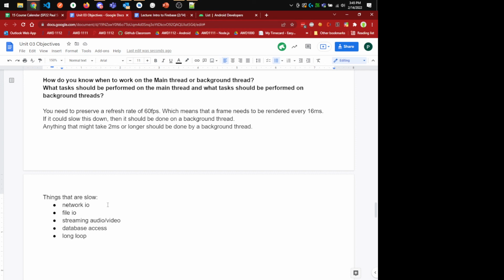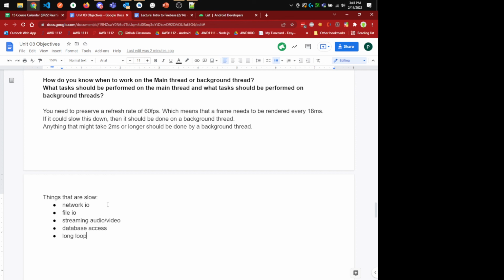And so usually a good thing to look for, if you're seeing something that needs to go to a background thread, is that there's probably a loop somewhere. So pay attention to anything that has a loop. If that loop starts to get to the point where sometimes it takes 2 milliseconds or longer, background thread it goes. Does that make sense? Does that help?